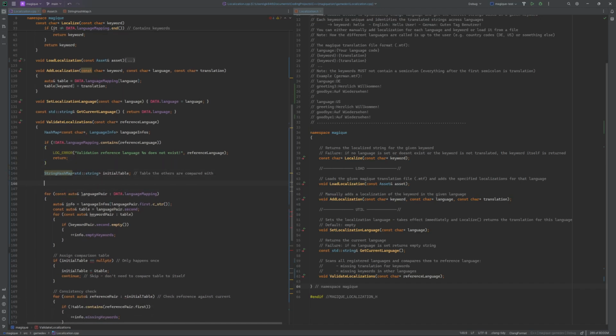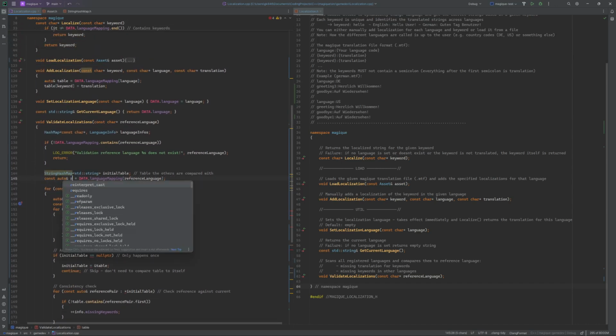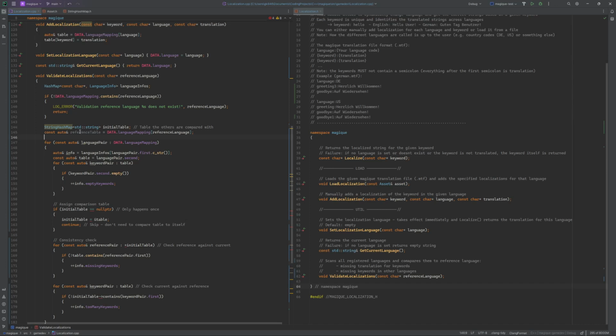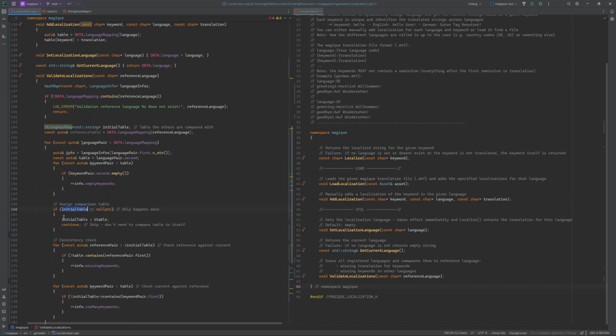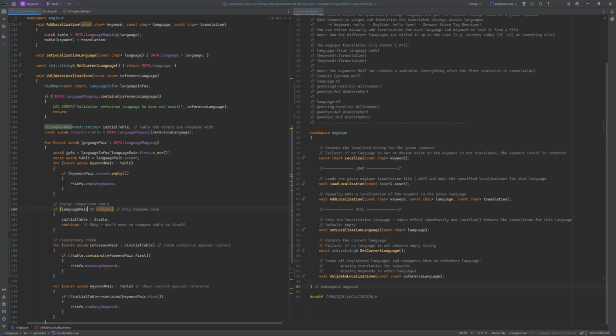And then I mean, just make it auto. Yep. Reference table. Okay. So again, the empty check is done for the reference table as well, but then if reference, I can just do language.